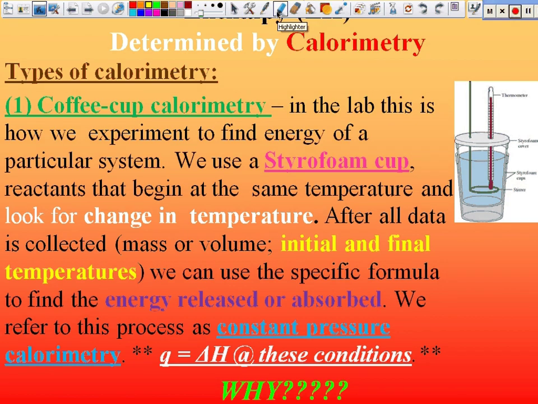Here's where calorimetry gets a little bit different. There are two types of calorimetry. Guys, we don't have equipment in a normal, regular chemistry lab that we can just use a bomb calorimeter. That's way too expensive. So the type we're going to use is what's called a coffee cup calorimeter.